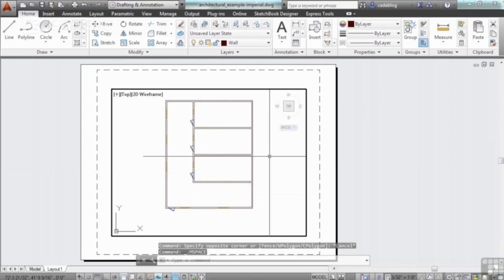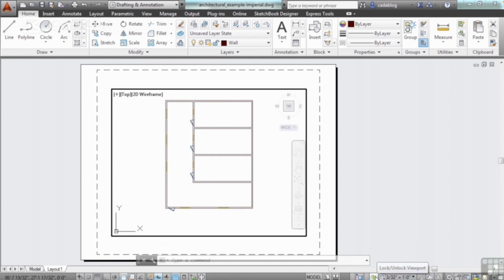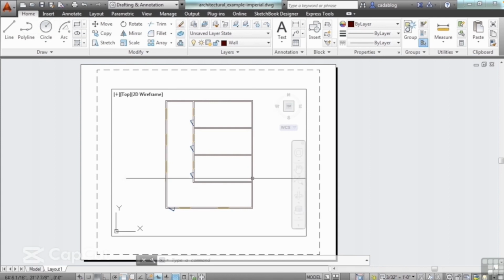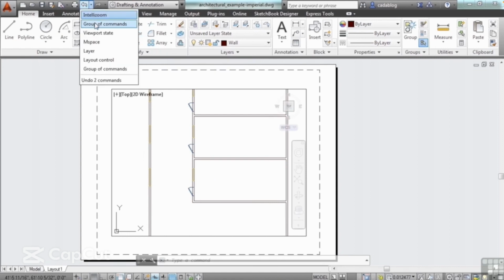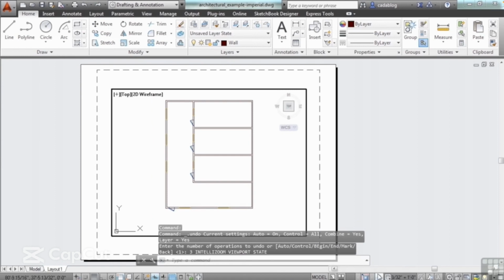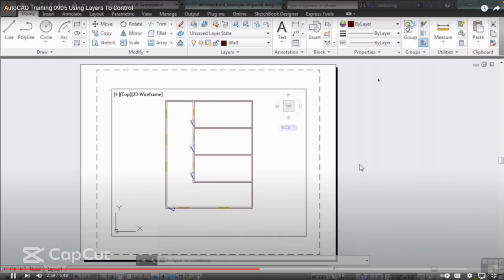Double-click in your viewport. Make sure it's locked. Click on the button here. If it looks like this, a yellow unlocked lock, that means you can mess things up. It means I can zoom it in, pan around, and, well, it's all messed up. Well, if you find that you've done that, just undo. Then click on the button here, unlock it again. This will keep the scale right and everything.